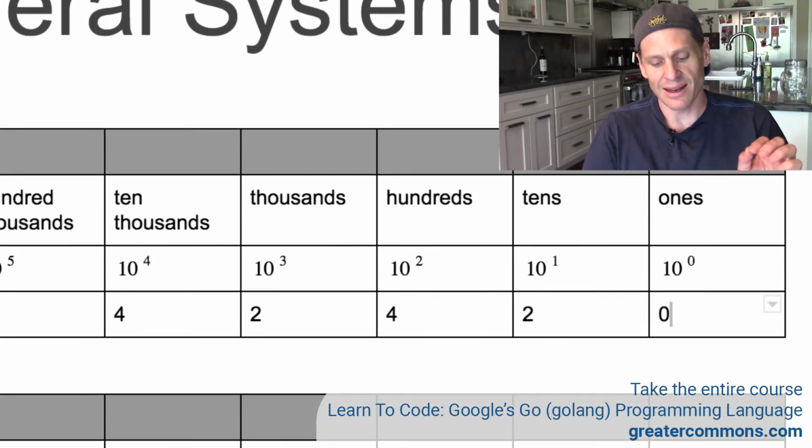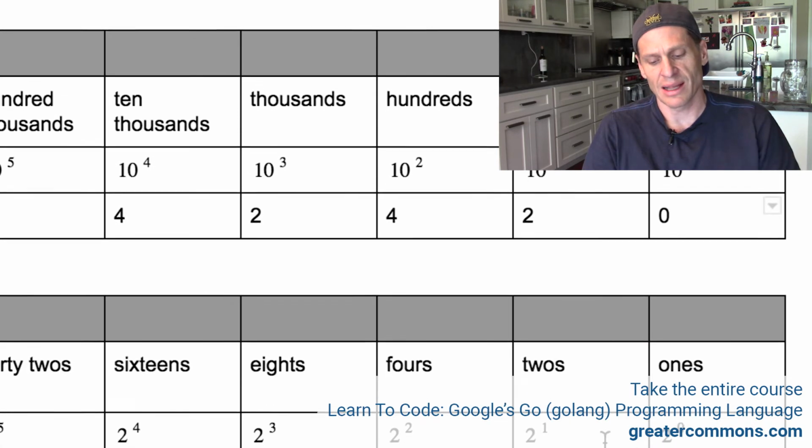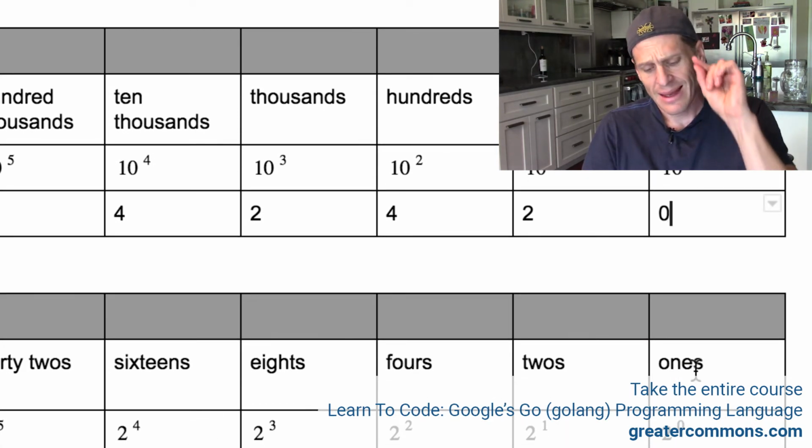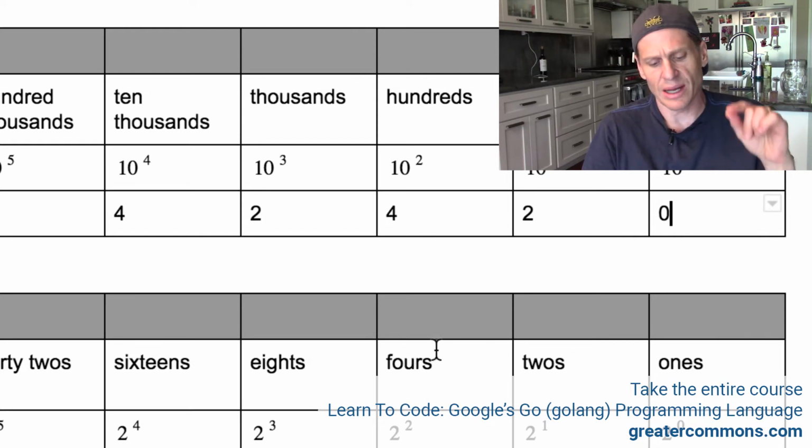So when you did that, and here we're moving on, you should have gotten something like this. 2 to the 0, 2 to the 1, 2 to the 2, 2 to the 3, 2 to the 4. This is the 1 spot. That's the 2 spot. That's the 4 spot. 2 to the power of 2 is 4. This is the 8 spot. This is the 16 spot.